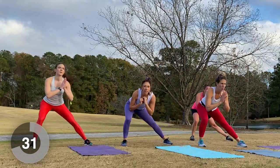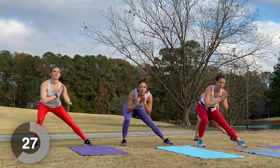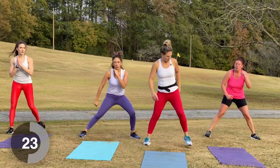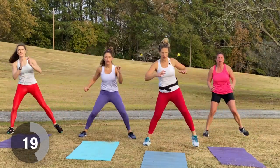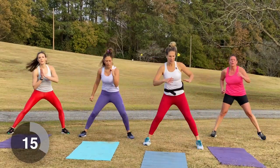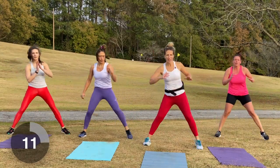Really engage that core with that twist. Add that little cardio burst if you want with that hop in the middle and switch sides. Twist. Almost there. We got one more round on this block.